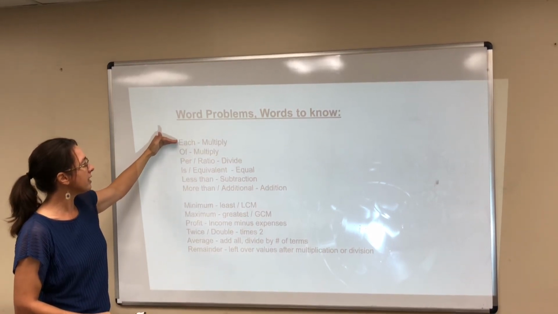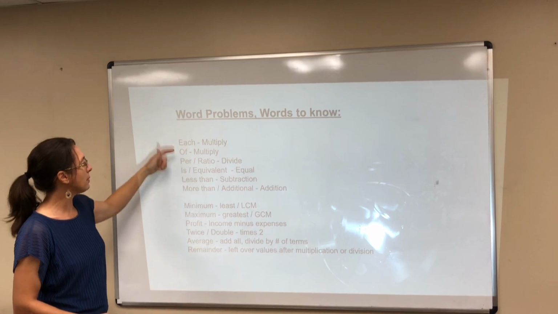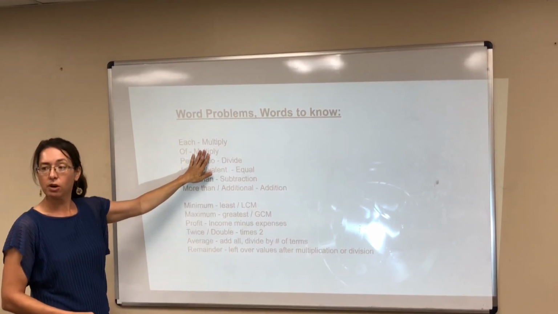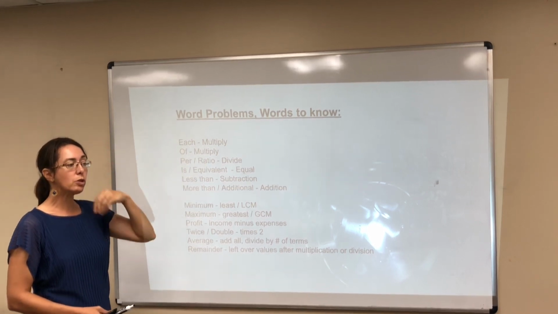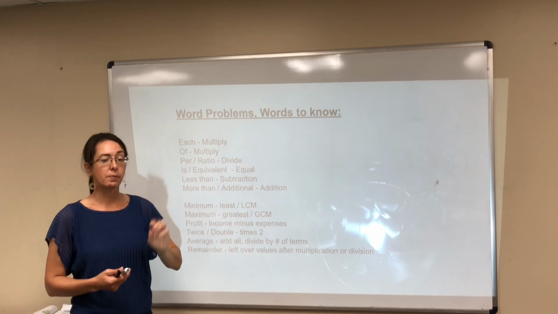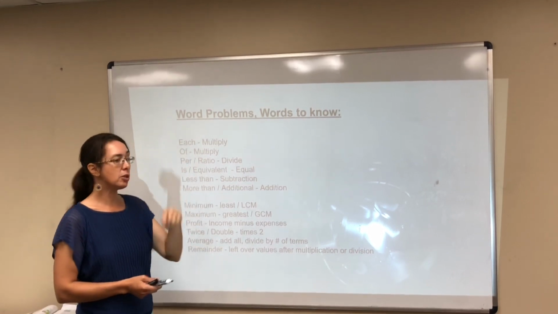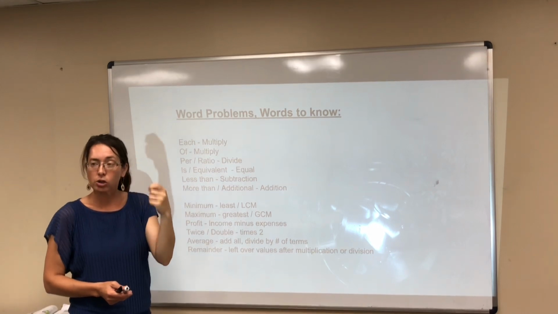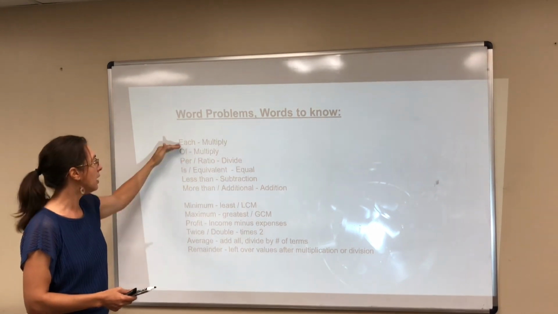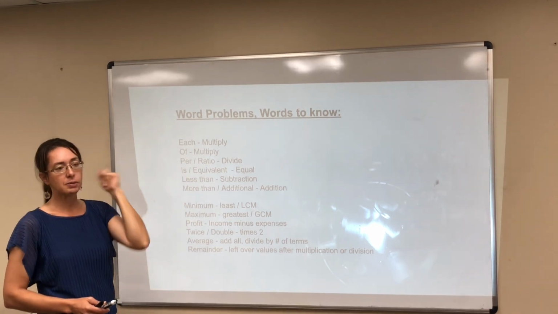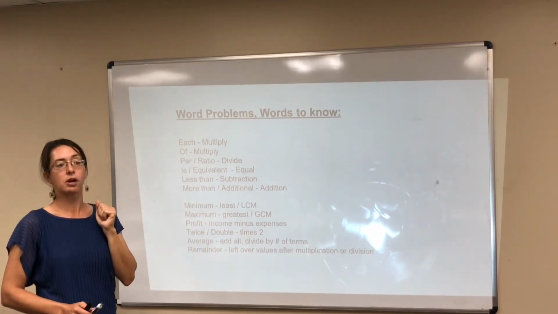When you're in a problem and it says each or of, there's going to be multiplication involved. So when you're reading through it on your paper or in your book, especially with pencil, and you see those words, put those symbols above them so you can start understanding what you need to do. If it's saying per, we're always thinking fraction. Every time it says per, I'm going to immediately write a fraction bar.